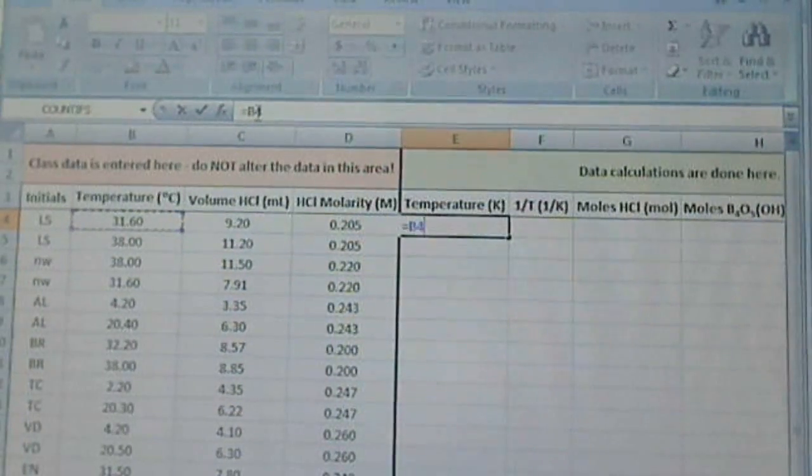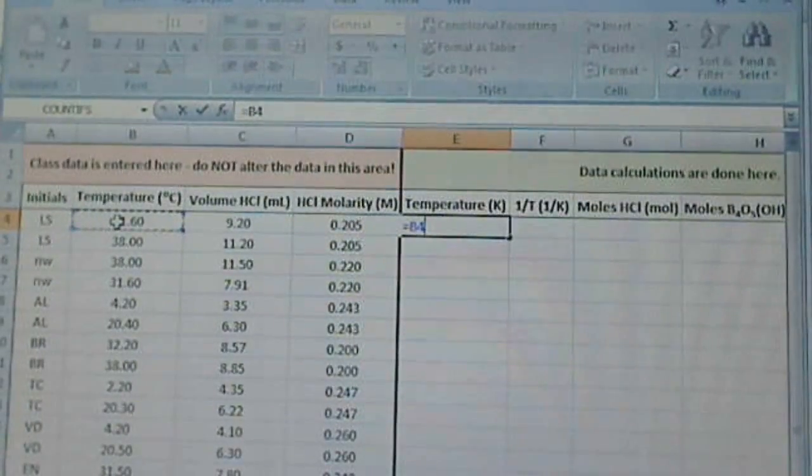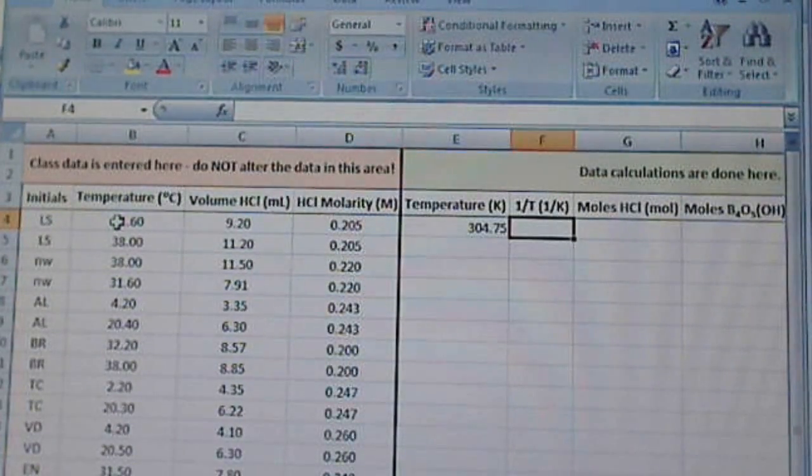Just like the game Battleship, all your letters are up on top and your numbers are along the side, so this is cell B4. We want Excel to take whatever value is in this cell and add 273.15. We hit enter, and Excel does this calculation for us. I'm going to do all of these calculations for just this top row, and then I'll show you how to apply it to all of the data points.